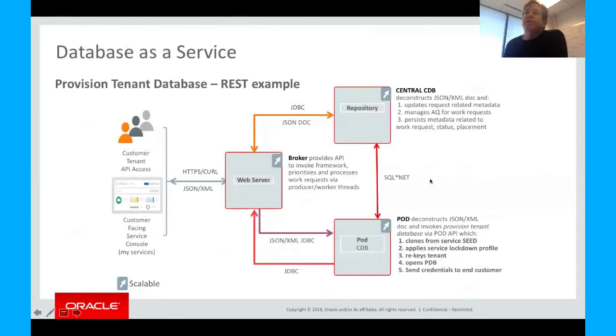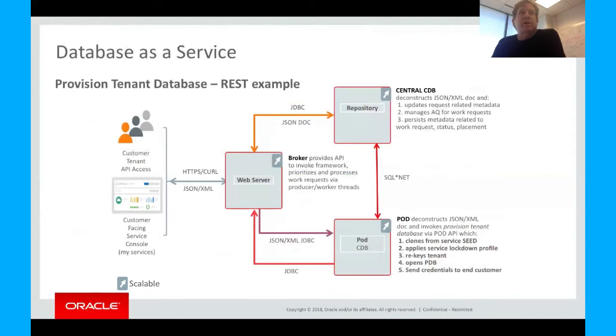We'd apply the service lockdown profile, which would include the definition or the shape of that particular PDB that we're provisioning. We'd lock that down so that not only are statement executions restricted, but also control of those init.ora parameters that define the shape of the PDB are locked down.